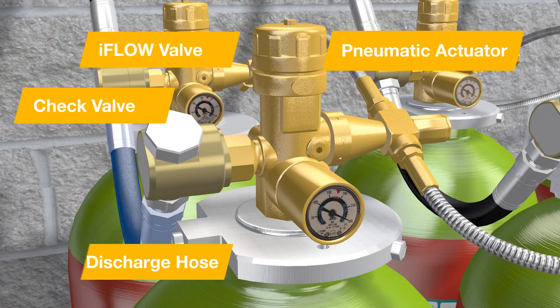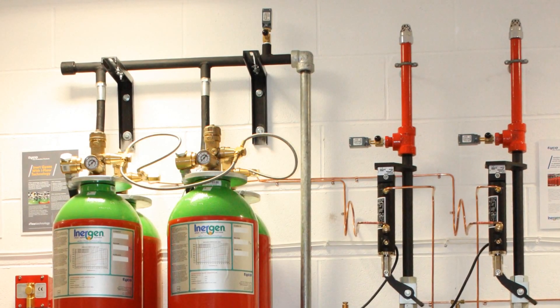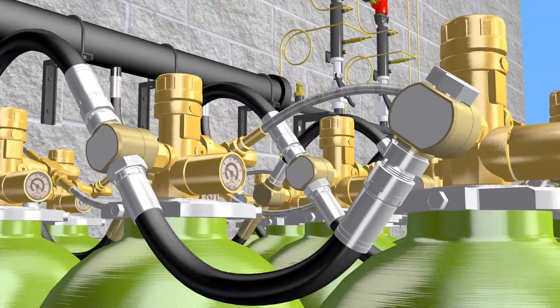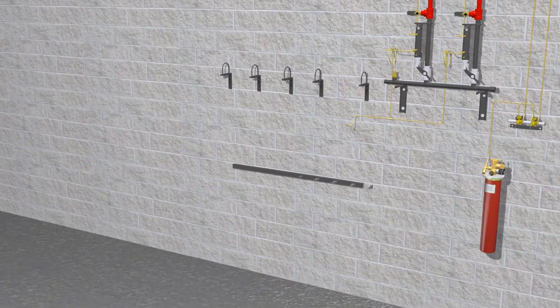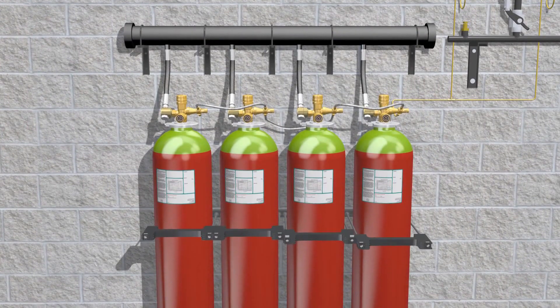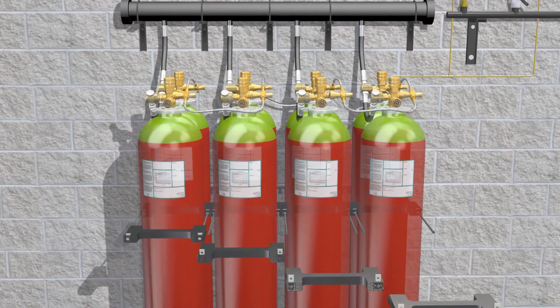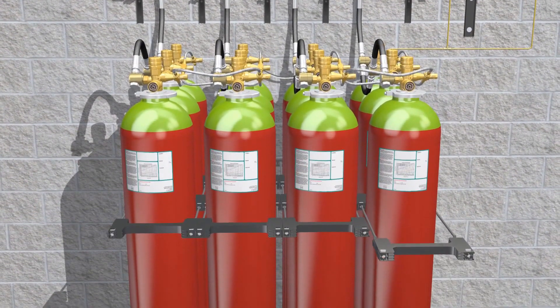Here you can see how the iFlow valve works on a container. The revolutionary iFlow matrix system comprises four key elements. The regulated flow container valve minimizes the number of manifolds, offering ease of maintenance. The design of the iFlow bracket system adapts better to many different architectural needs, and helps in the disassembly for the minimum amount of containers in contrast with traditional systems.